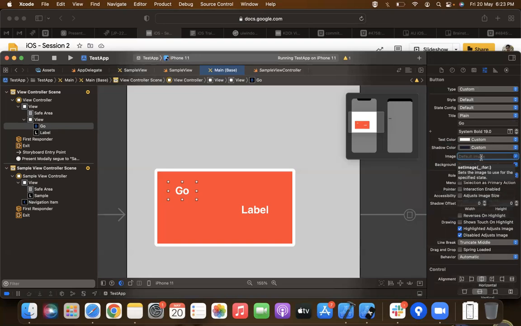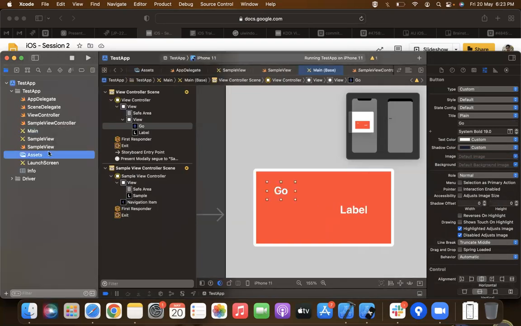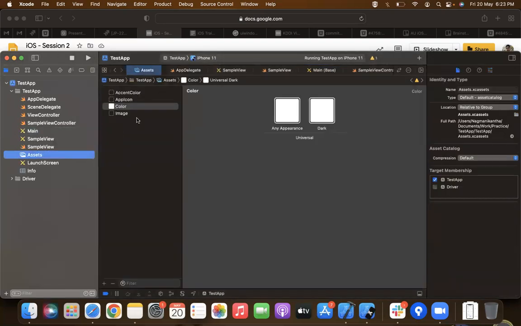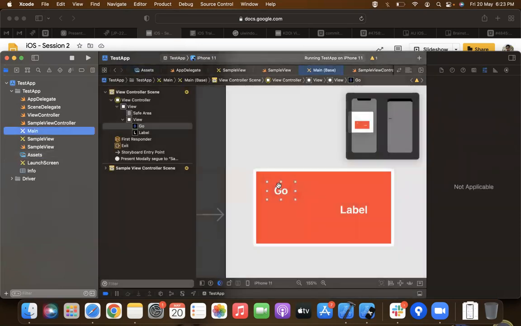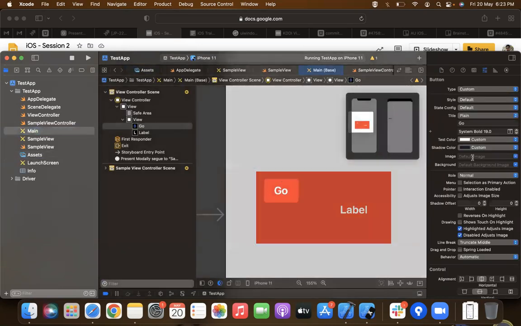If you want to add an image, if you have to show any image, what you will do is add images here in assets. Let's say info, and in case you have added an icon or any images over here, you will be able to see that image here.